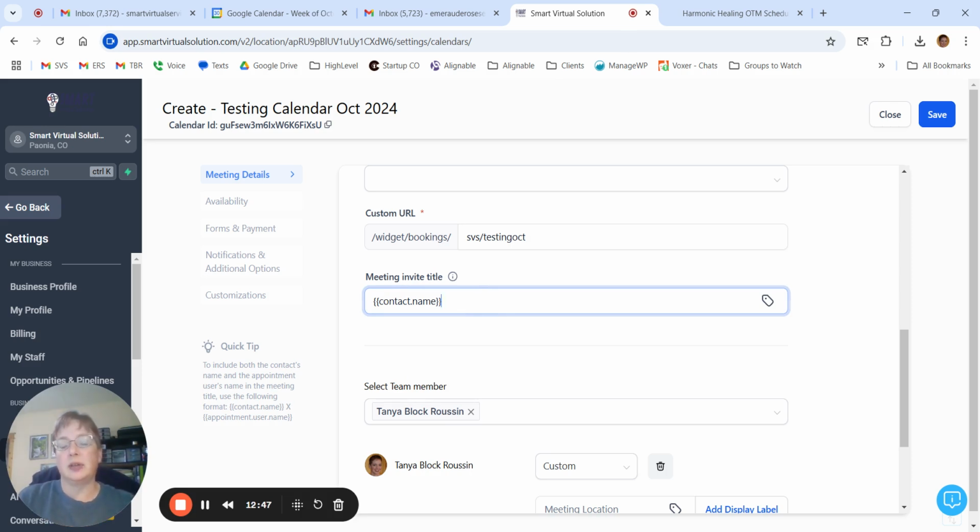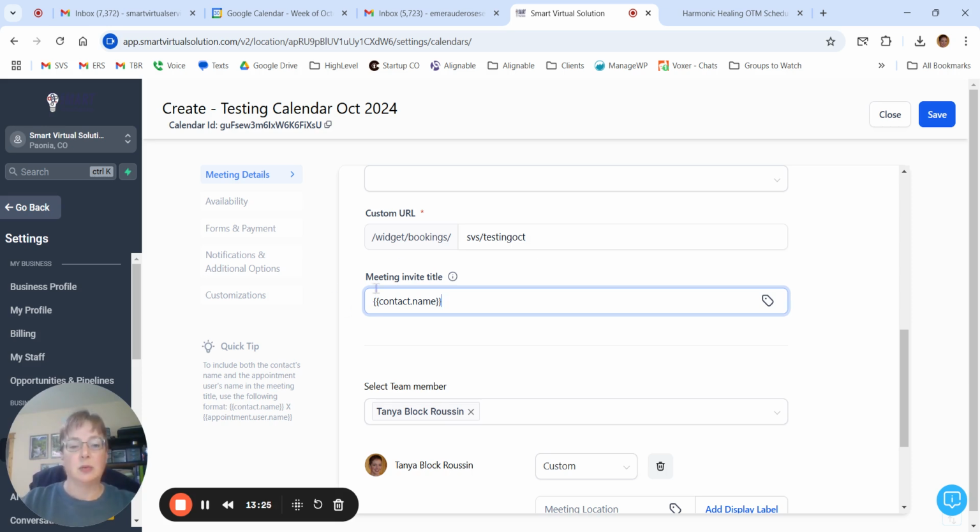So you don't just want to have the contact name, because by having that, when it goes onto their calendar, that's all they're seeing is their name. That doesn't tell them what kind of meeting it is, who it's with, what it's about, anything like that. It also doesn't help you if you're doing this so that you know that this is maybe a 30-minute wellness session with that person and you. So you want to make sure that your meeting invite title works for client facing or contact facing, so they know who they're meeting with, and personal for yourself as well. So it needs to work for both of you.